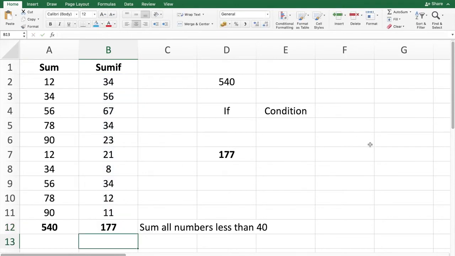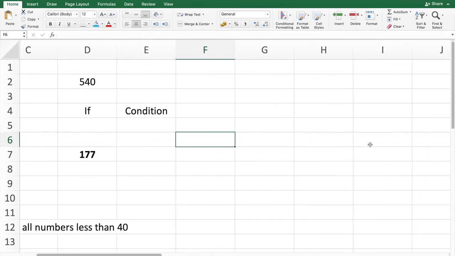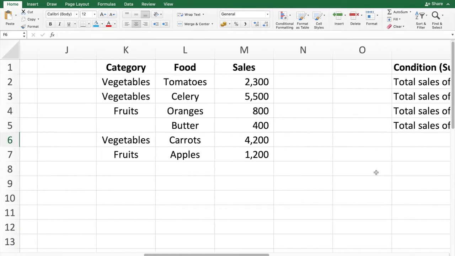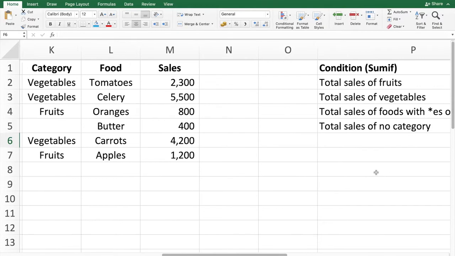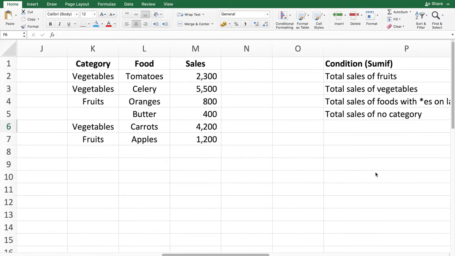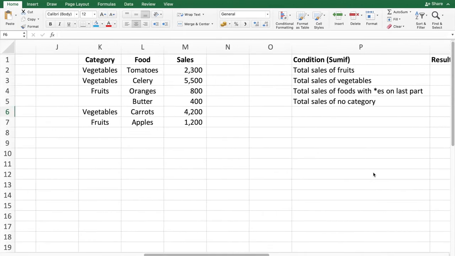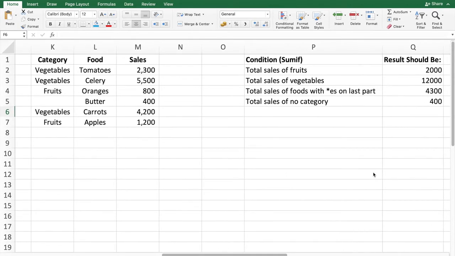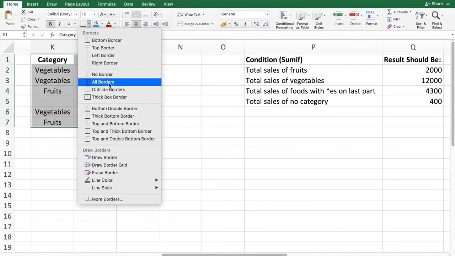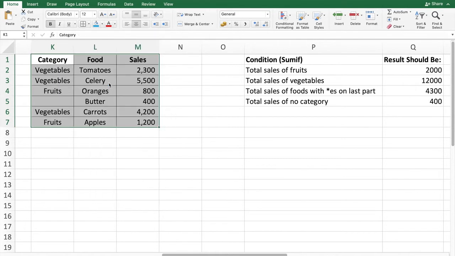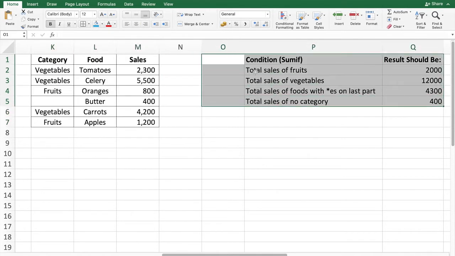Alright? Okay, for you to be able to grasp the knowledge regarding the SUMIF function, I have prepared here the different conditions, and of course the raw data that we will be dealing with. So we have here the data. Let's try to have first the boxes for all the borders that we will be needing.